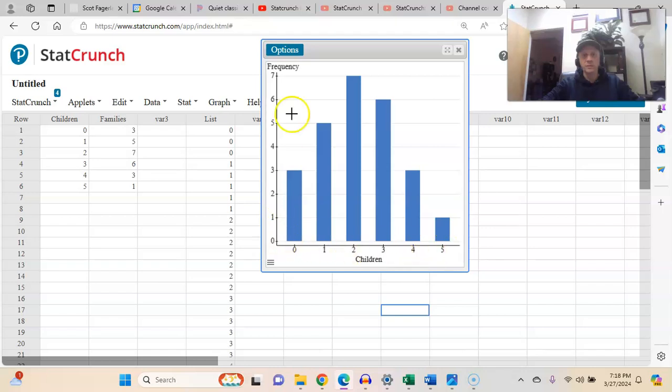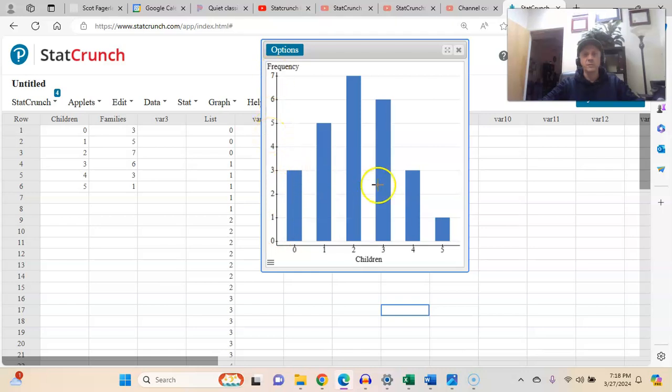We see horizontal and vertical, where the horizontal axis here is the children, the categories, the number of children is what we call the random variable in the last section. And then the frequency with which those values of the variable occur are plotted on the vertical.